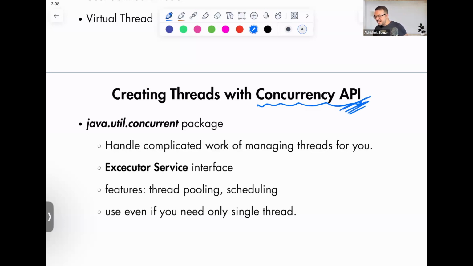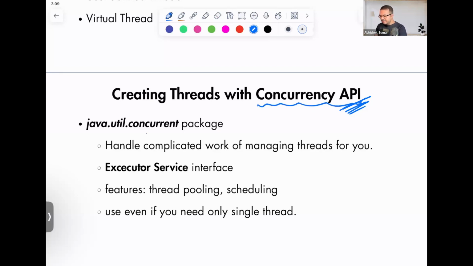We'll use the concurrency API. Java has given the concurrency API, and that API will ensure you are only worried about writing the task which needs to be executed in parallel. Instead of worrying about managing the thread state, the thread lifecycle, joining the threads and so on, you need to just focus on how to get the multiple tasks executed.